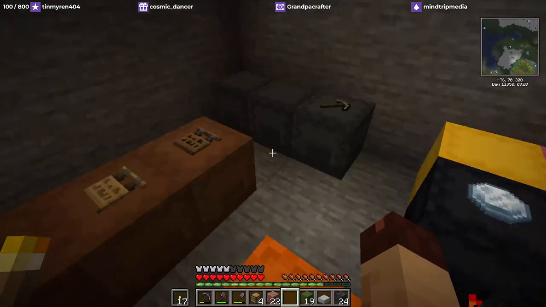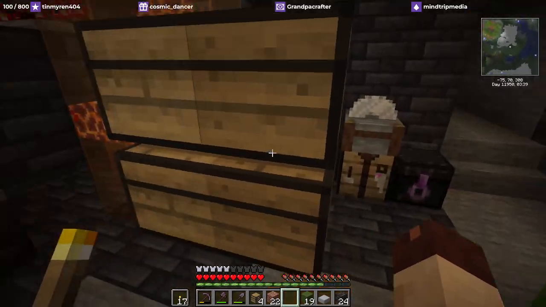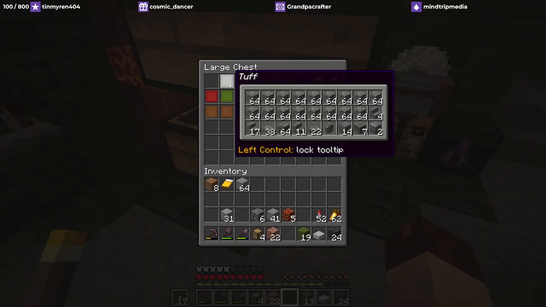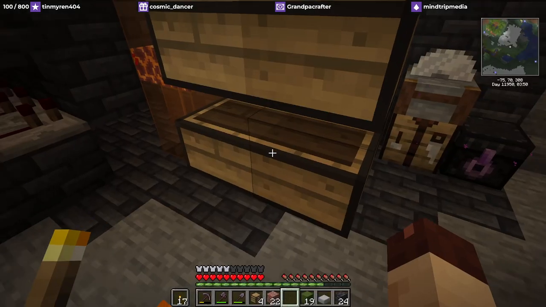Don't know if I have verdant froglights anywhere else. Feel like I brought tuff though. And that's full. I could make polished tuff.